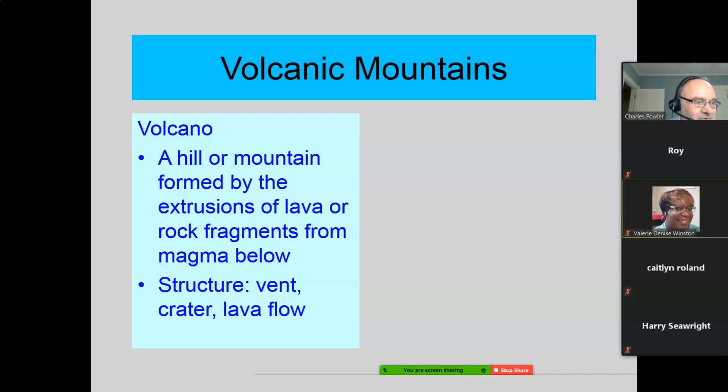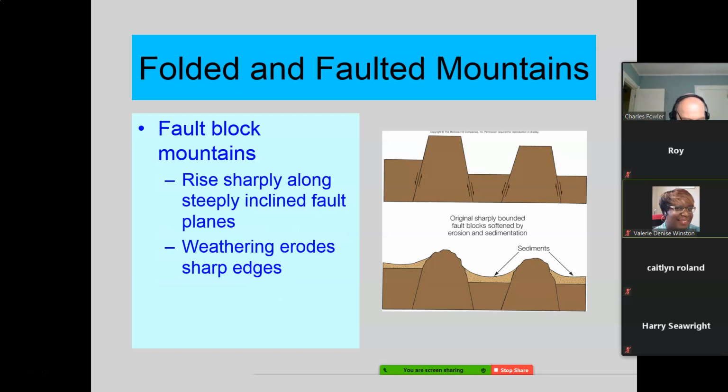Here's another picture I wish they had in the book, and I'm going to go back a slide. This is a faulted mountain range, the Grand Tetons. The one in the middle is called Grand Teton. The ones on either side are other Tetons, and they probably have names. It rises abruptly off the plain, and this plain here, I'm pretty sure, is what they call Jackson Hole. I think that's on the east side of the Tetons.